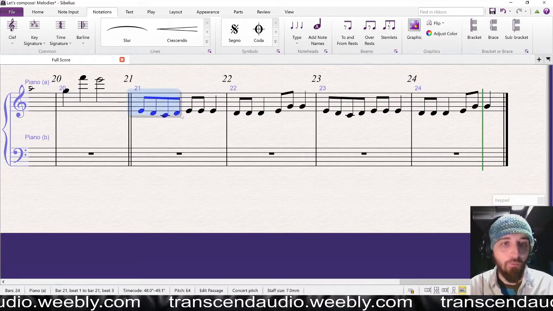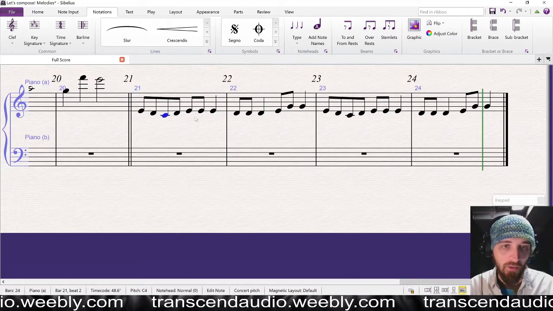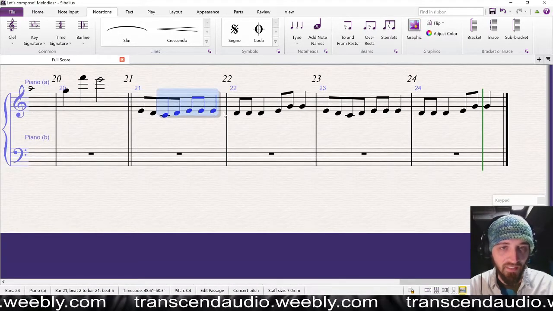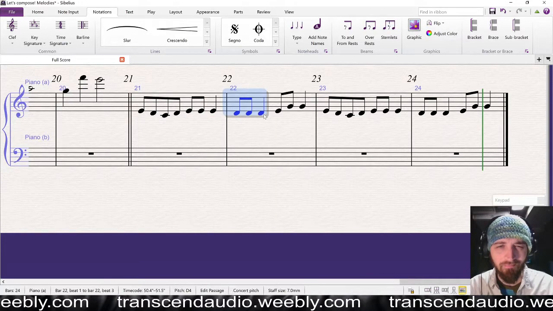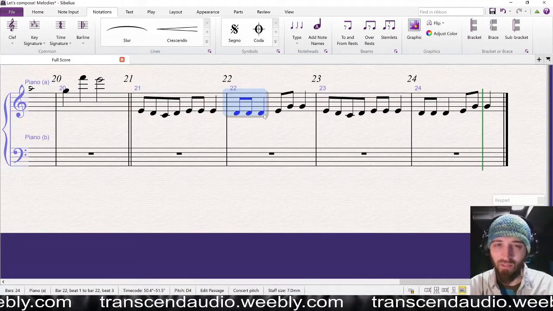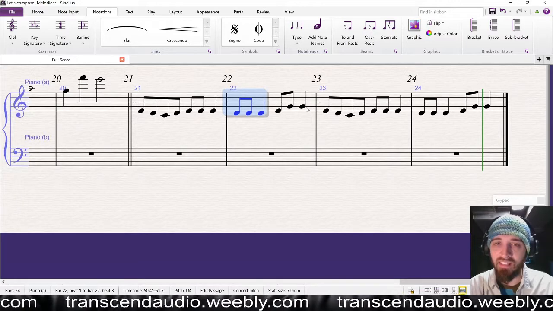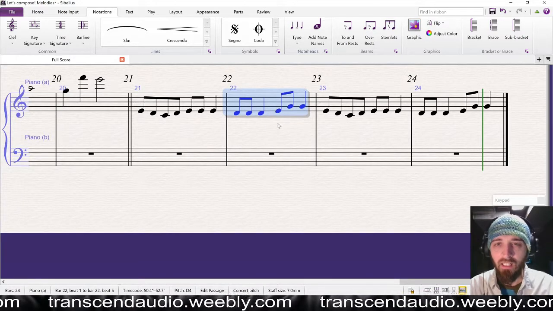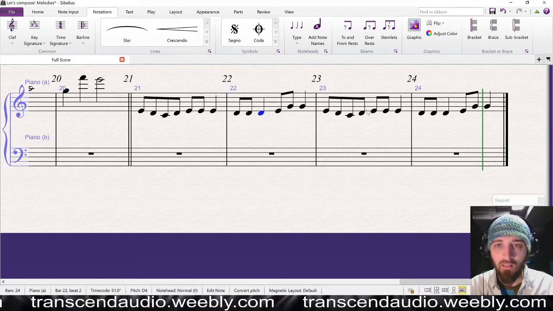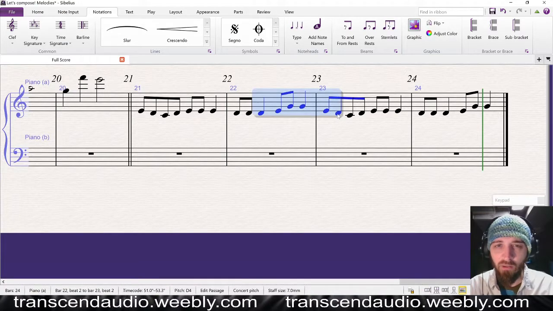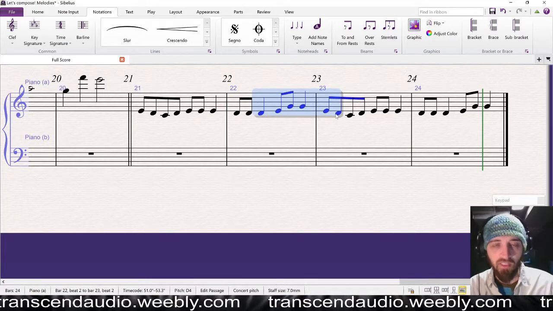Okay. So I've got plenty of options here. I could use these 4 notes as a cell. I could use these 5 notes as a cell. Do I really want to use just unison notes like D D D? Probably not. I could use these 6 notes as a cell. I could use maybe these notes as a cell. That sounds interesting. Let's play around with that.